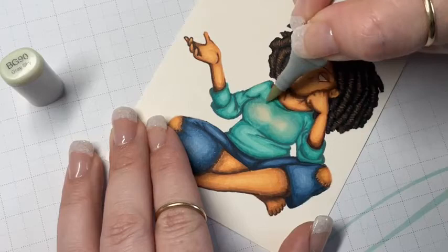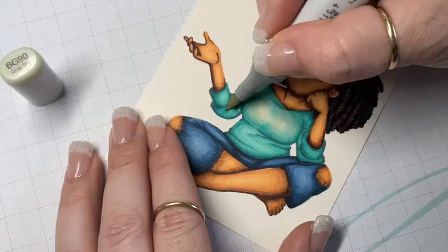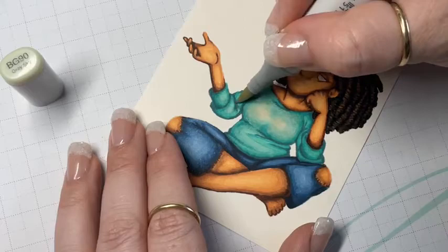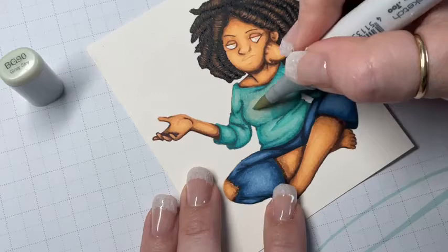On her mammaries. That's probably why she's irritated. She's irritated with me for coloring her. Do you guys ever talk to your stamps when you color them? Just me? Okay. Ask for a friend.